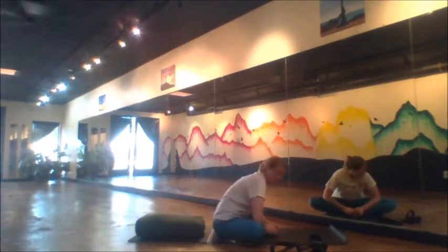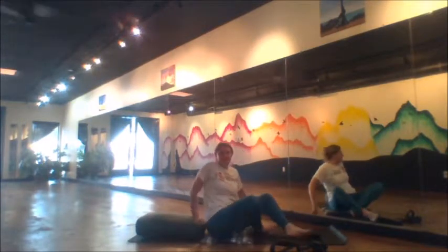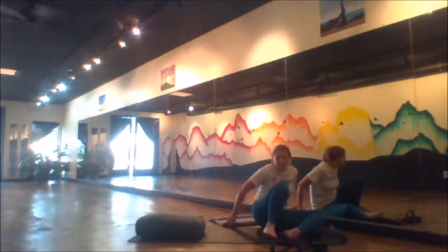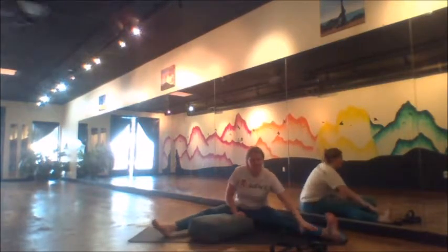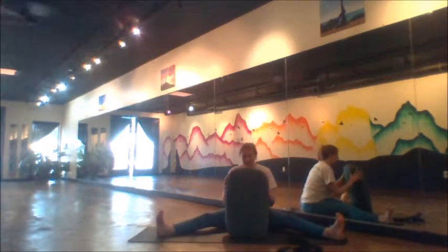Sometimes it feels nice to take a counter pose of the forward fold version of cobbler right after that back bend. So after doing that, I recommend scooting off the edge of the bolster, the long edge, so that both heels can now be placed in a wide figure V while still being rested on the mat. The bolster can be very helpful as you begin to lean forward.